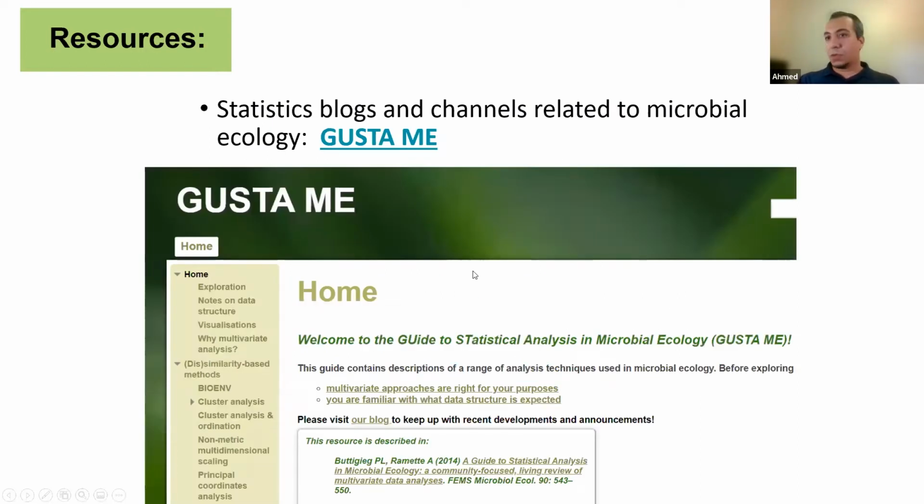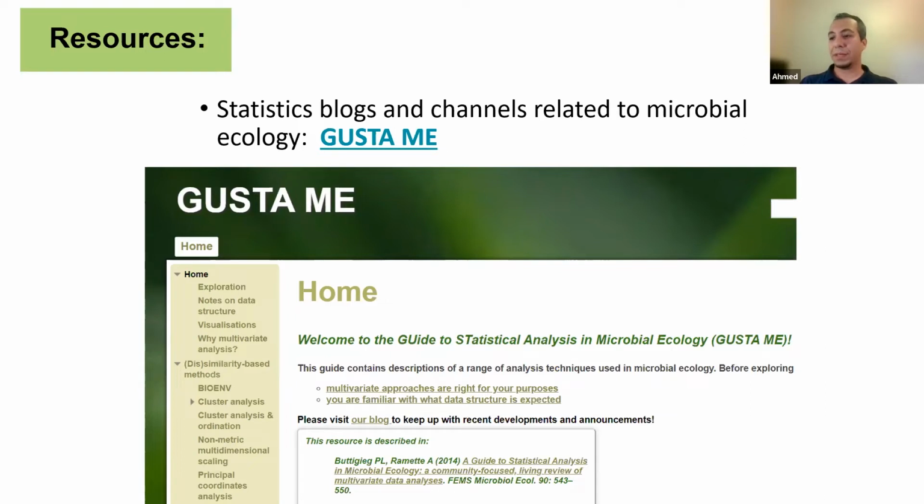There is also, of course, GOSTAMIA, and this is something that is focused more on the basic concepts rather than the coding or the statistical packages that are available through R or Python. And this is a really amazing resource because it can walk you through concepts, from really simple concepts to really advanced ones.